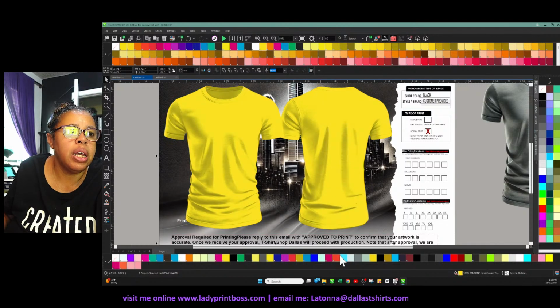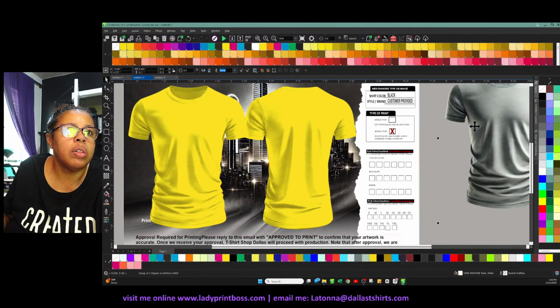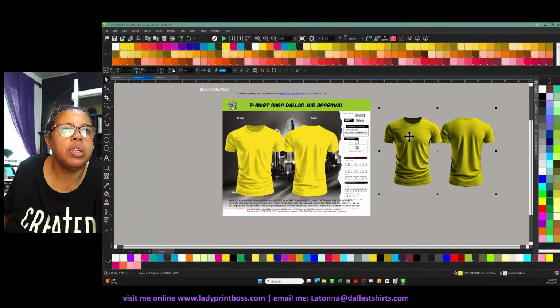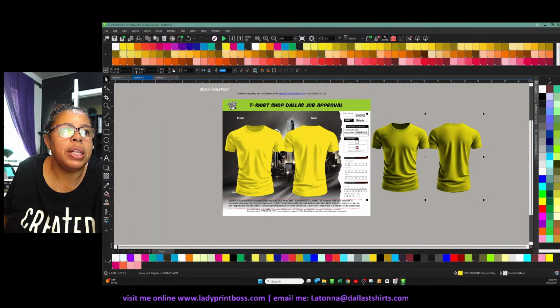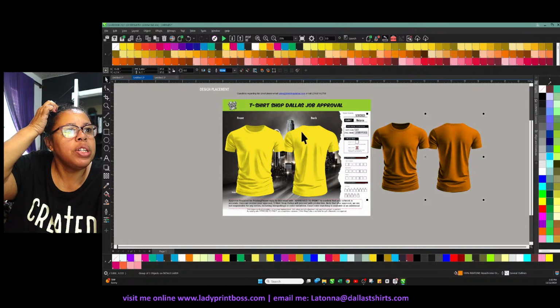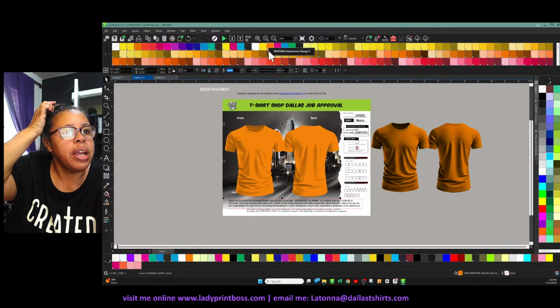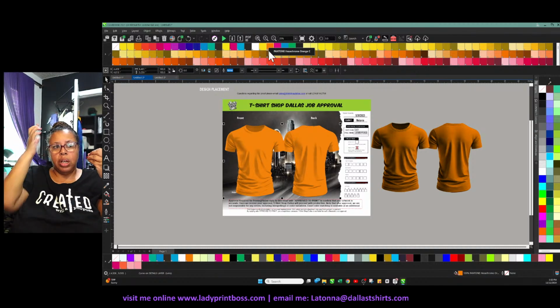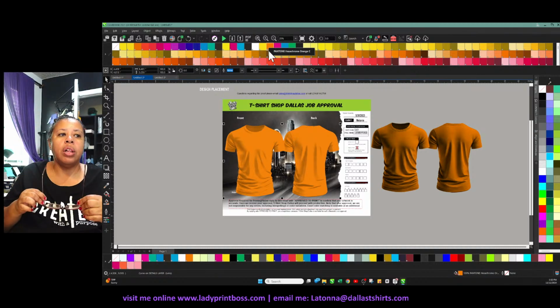I'm going to hit that yellow, and then on this one that I did not change, I'm going to hit that yellow. So this will show you the difference. Right there I hit yellow, and there I hit yellow. If I hit this orange there and this orange there. So that's how you get your color naturally, right?